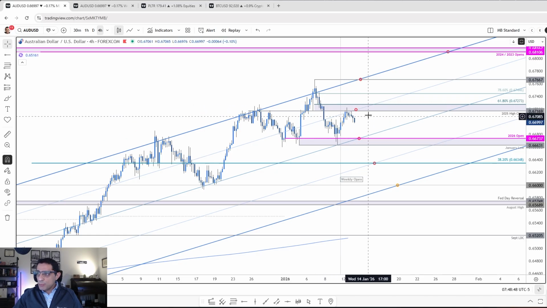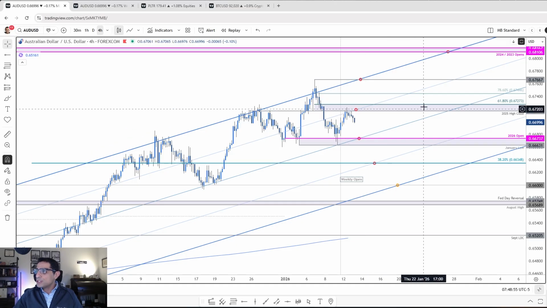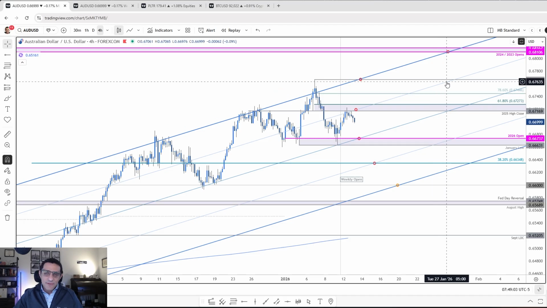So, an immediate range break of just this week's range, nestled between really well-defined technical parameters. A topside breach, with a soft target at the 78.6 retracement, gives you 67.45. But again, it's that break above 67.67 that would be needed to mark uptrend resumption and certainly the next major leg of this advance towards those yearly opens.